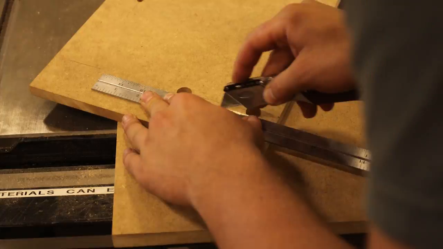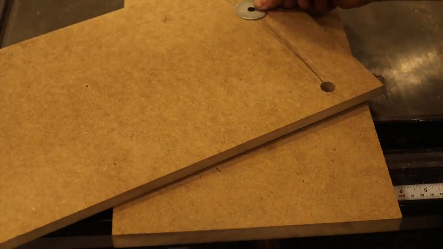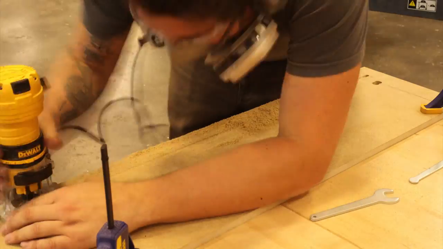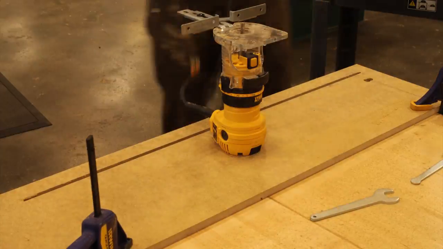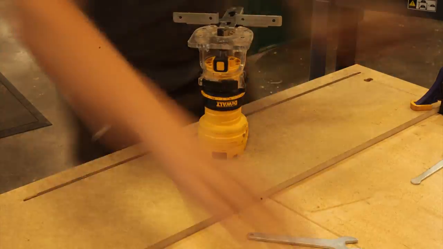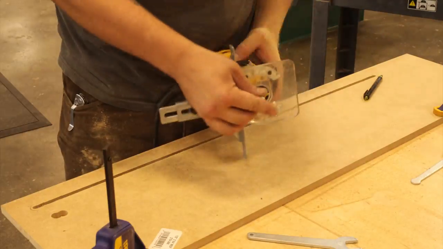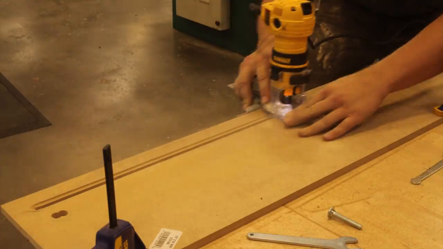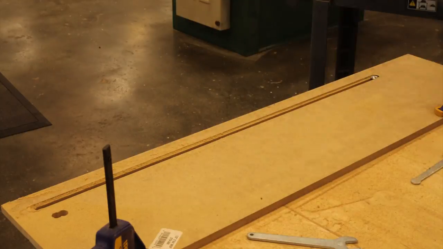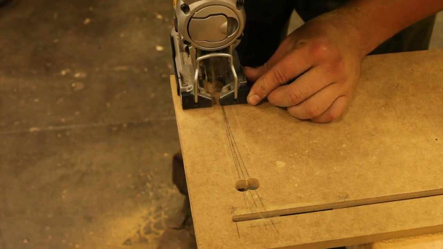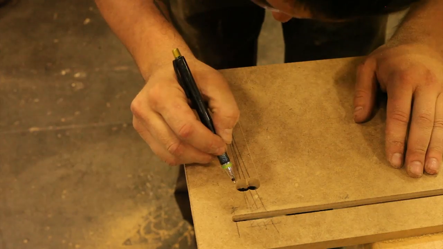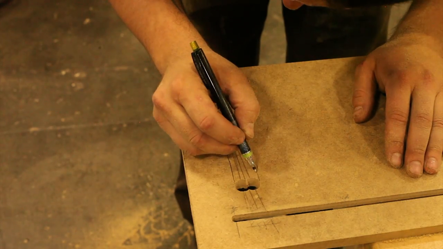I'm going to score these lines first and route out the slot for the sliding part. And then I put in a three quarter inch bit and route out another slot on top of that. And that gives me the clearance for the head of the carriage bolt that fits in there. And I had to actually take another small pass.